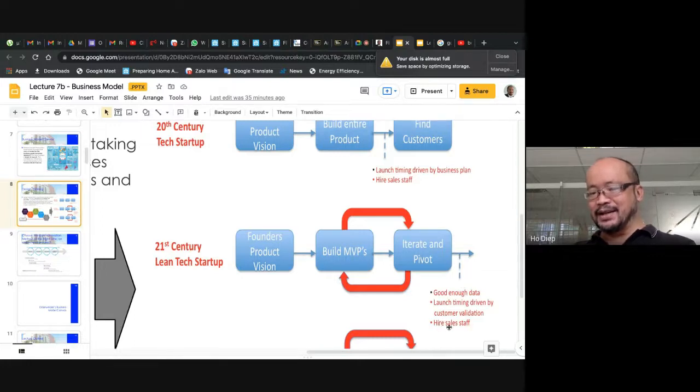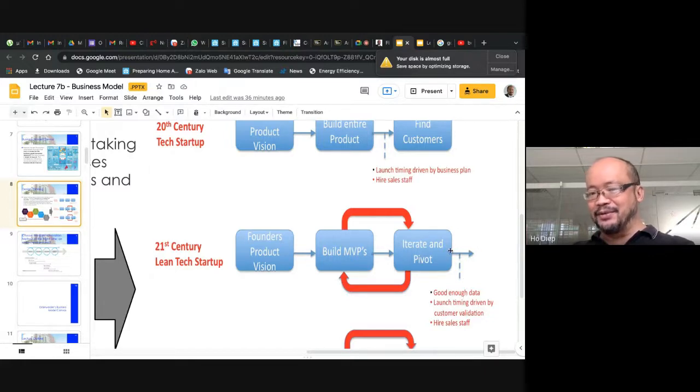Then you hire sales staff, because your customers have validated your product or your service by going through this loop a few times. You can do it a few times because these are all minimum viable products. You haven't got any staff to burn your capital. And not only that, your customer is telling you this is a perfect product or service. Once your customers validate that they're willing to buy, and the marketplace is telling you this is a good product, close to what we want or close to perfection, then you launch your company.